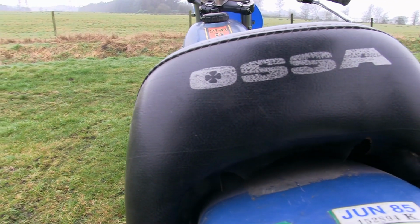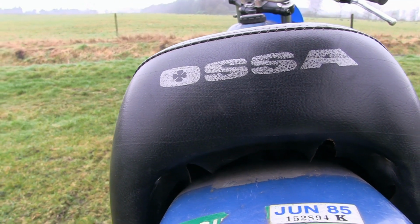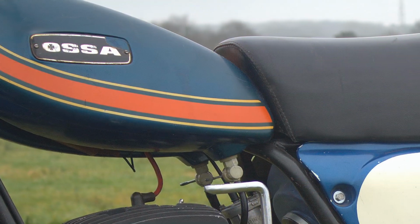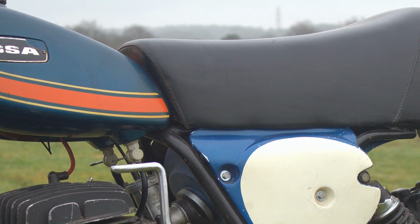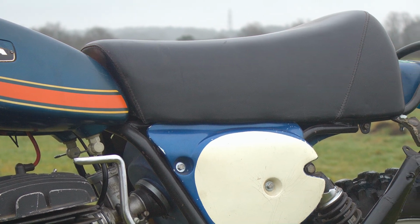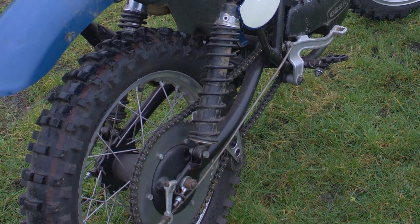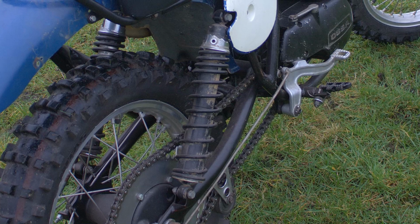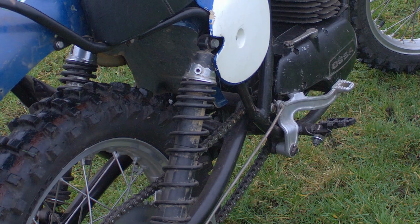Now the Phantoms also had these very comfortable seats fitted to these bikes. These were very comfortable bikes to ride on the track with these very plush fitting seats, and this bike still sports its original seat from back in 1974. Now of course also in 1974 these Phantoms would have been fitted with a pair of Betor rear shocks, but as you can see in our particular case the original shocks are now long gone on this bike.